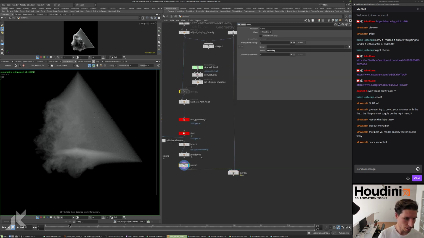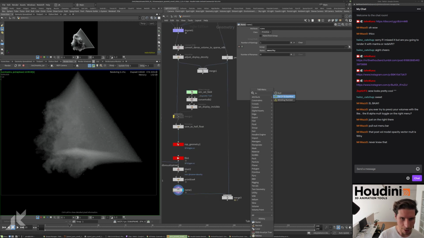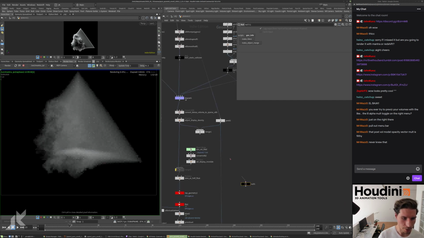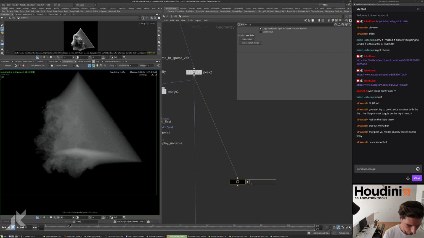So I usually set my display flag to the volume and then make the null node a reference for that VDB, the interior. Then I'll just name this in descriptive out pyramid.